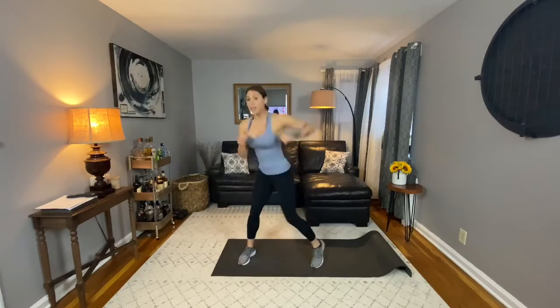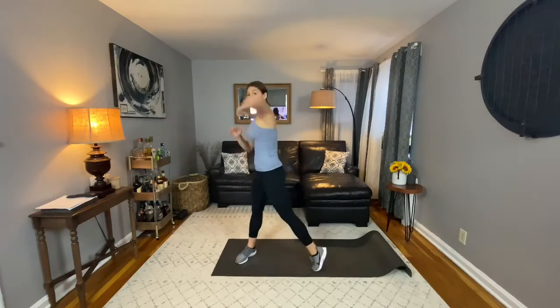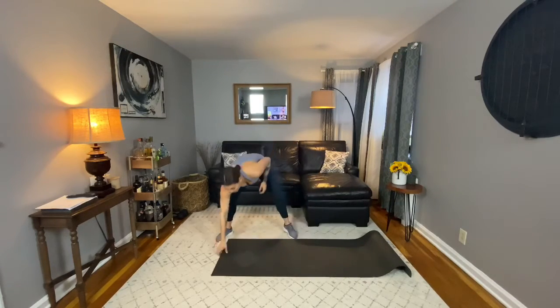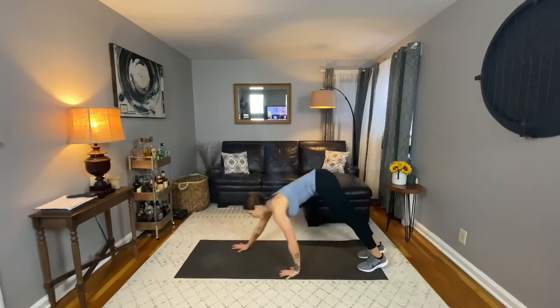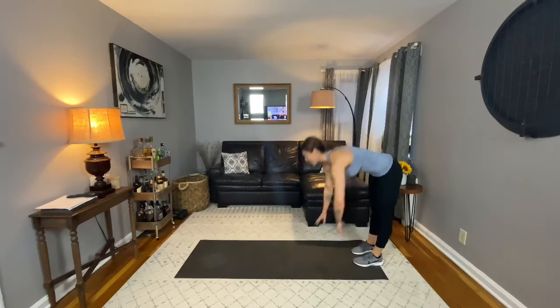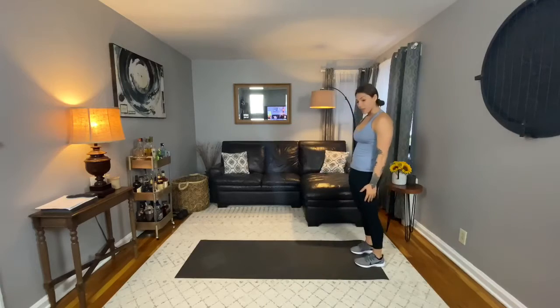So you're gonna meet me at the back of your mat. Keep working. Let's go. We're gonna warm up a little bit more of our upper body. 3, 2, 1. Good. So meet me at the back of your mat. From here, crawl it out to a plank. Crawl it back up. Keep holding here. Let's go. Walk it out. Walk it up. Keep breathing.